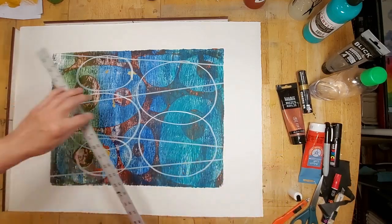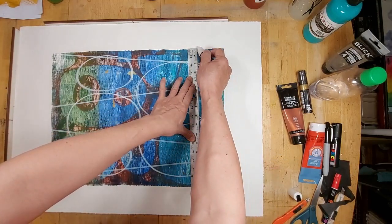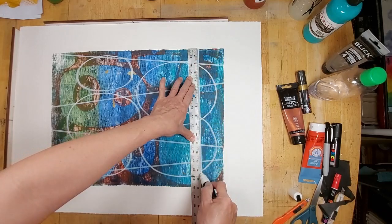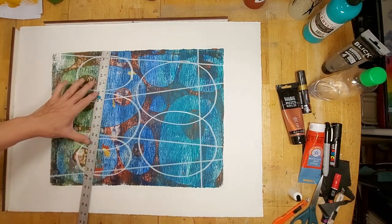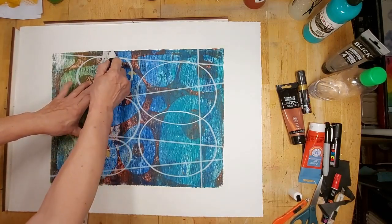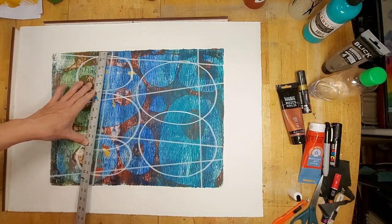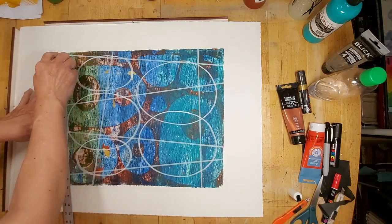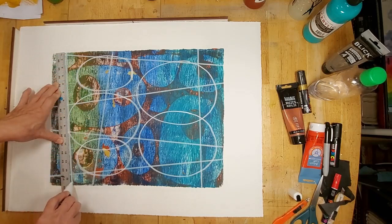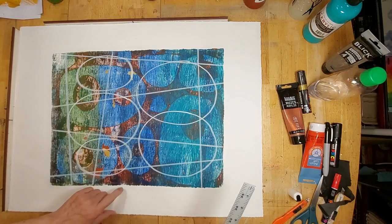He was always fascinated by geometry. And I think the love of geometry is the basis for geometric abstraction. Okay, so now I have a framework.